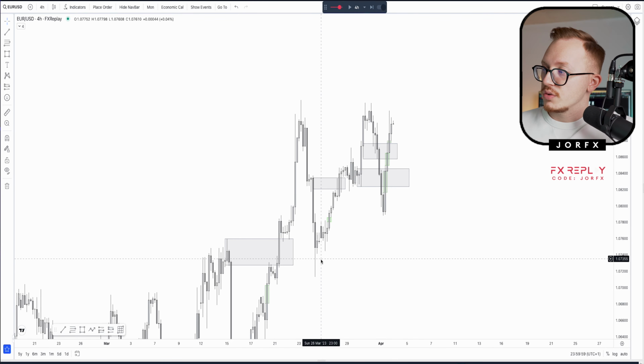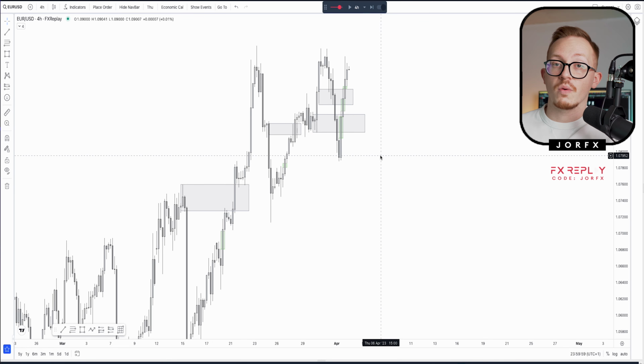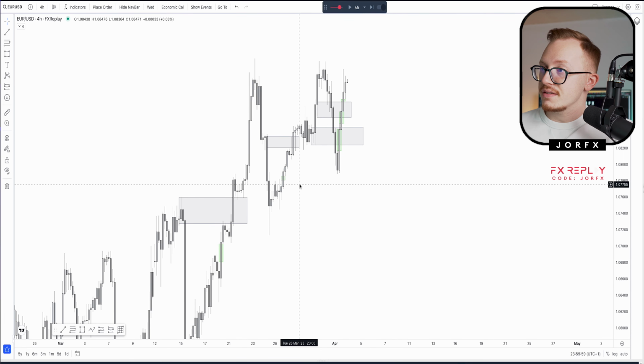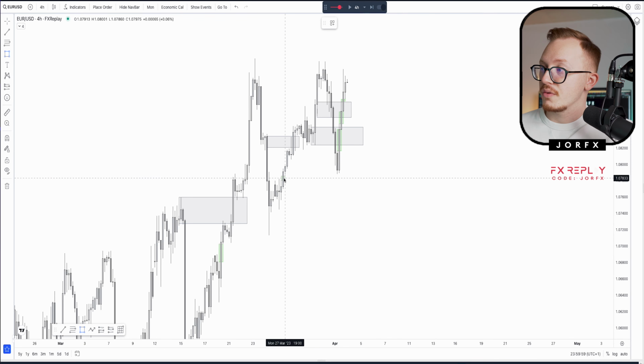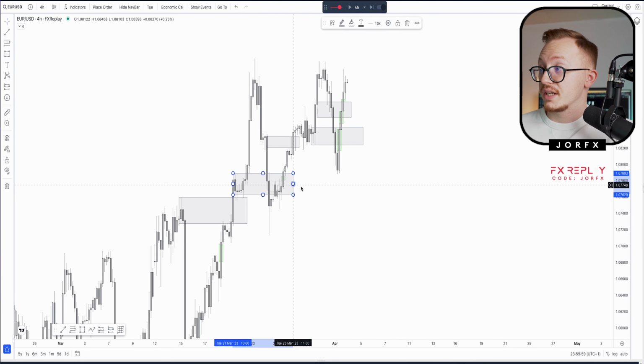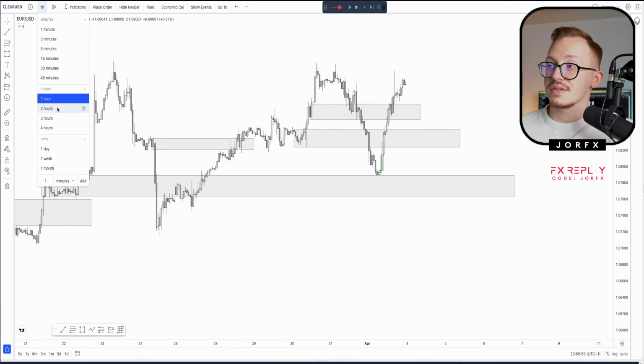So there's a very important thing to always remember. Whatever you're doing, if you're taking fair value gaps, order blocks, or breaker blocks, always trade with the trend. So in this case, our trend is clearly bullish. And whenever I'm taking bearish positions on those order blocks, I need to be knowing where I'm going. And in this case, the most probable case that we were going to was right here. We had, by the way, a breaker block right here. What a crazy entry that would have been. Right, an hourly order block right here, and it was in the 61.8. So this is the perfect place to buy. So of course, don't trade against that.